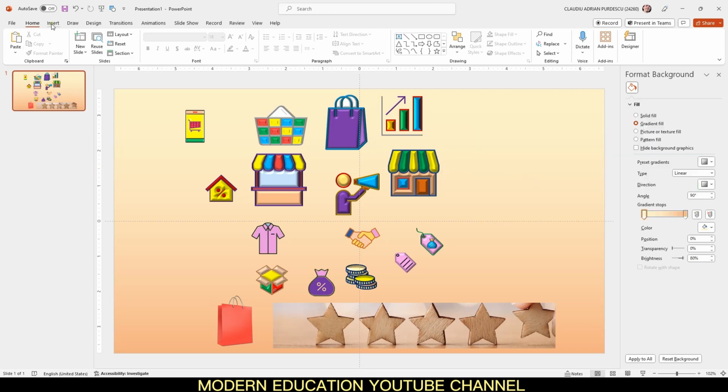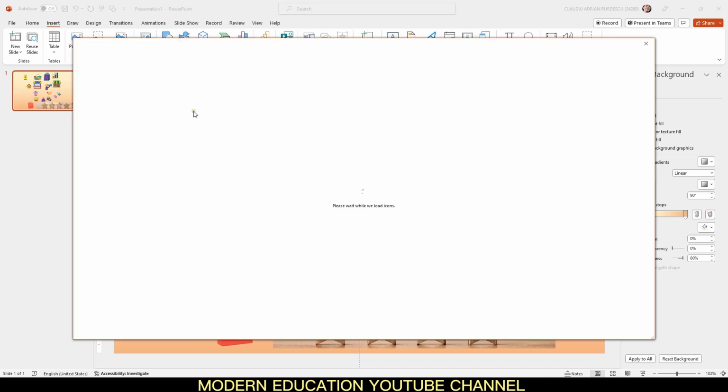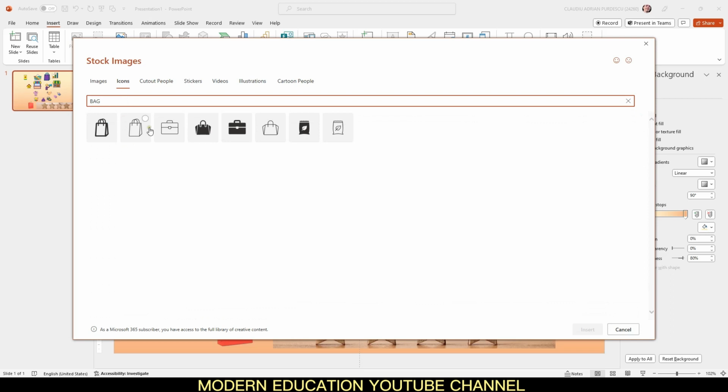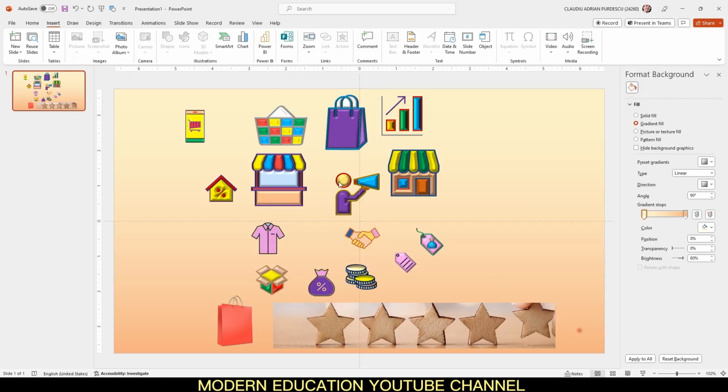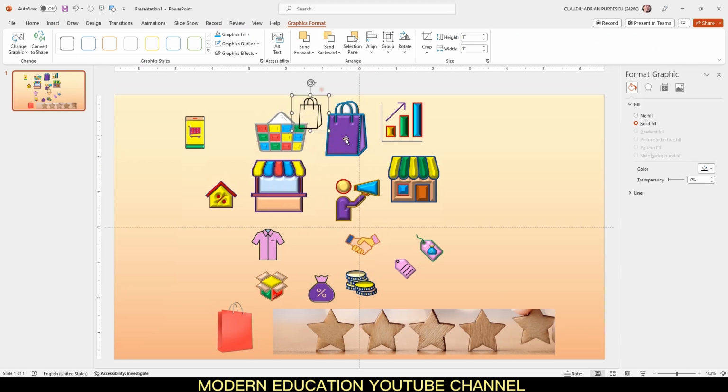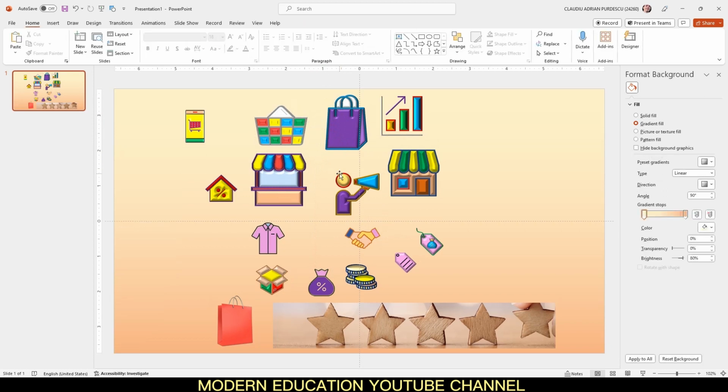Because for example, if I'm going to insert an icon and I will say, for example, bag, then look how the initial bag is, okay, and look how is my colored bag. So watch that video and you will learn to make these beautiful icons.